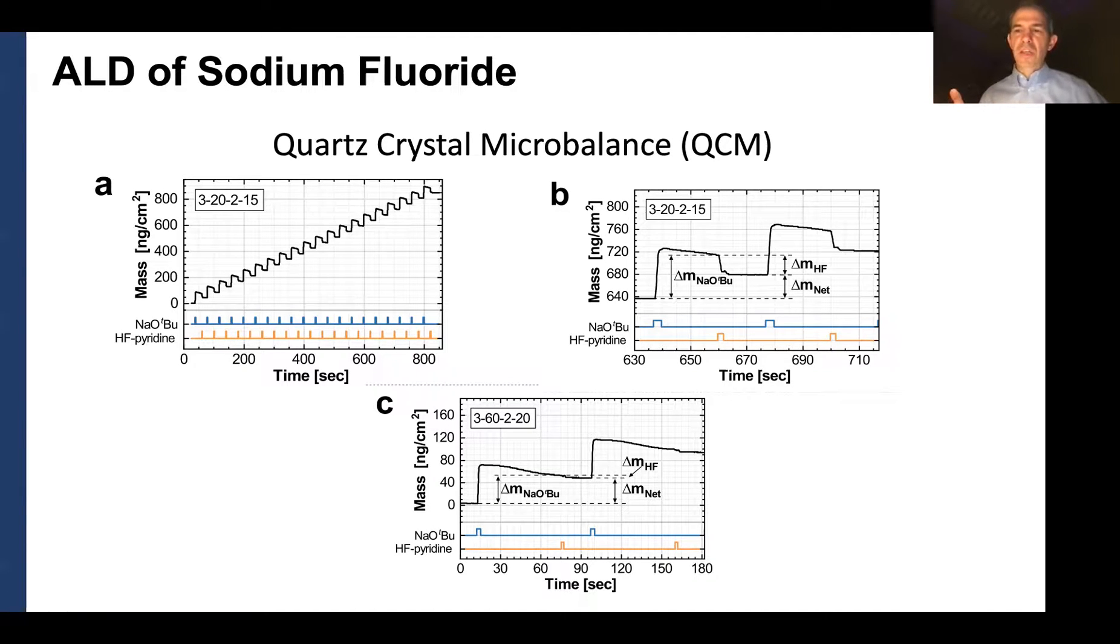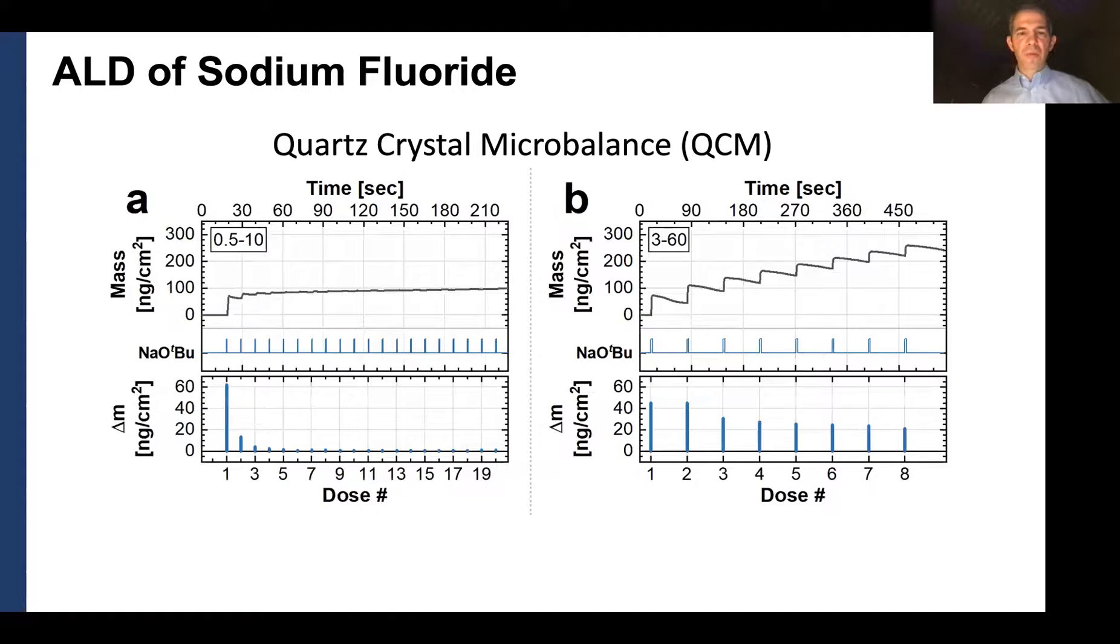So what was interesting is that despite the change in the behavior, whether the sodium tert-butoxide sort of continued to decompose and lose ligands or whether the HF promoted that removal of the ligands, this net mass that was deposited was the same. So that was a kind of an interesting feature of this process that you don't always see. And it means that our precursors decomposing on the surface, which is usually something we want to avoid. But in this case, it didn't have an impact on the film thickness. And we were still able to for short, short pulse purge times, we had enough precursor stability that we were able to saturate. But if we did go to these longer purge times, then you can just sort of continually add sodium to the system. So this is the condition that you're trying to avoid in ALD so that you get well-defined film thicknesses.